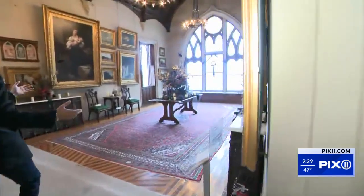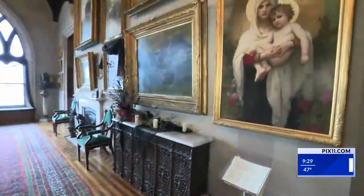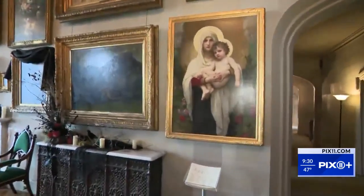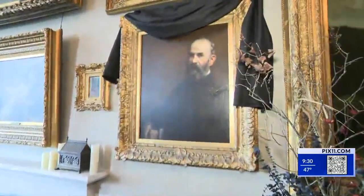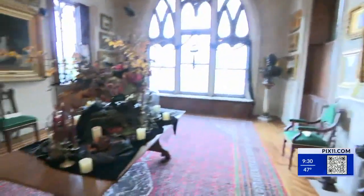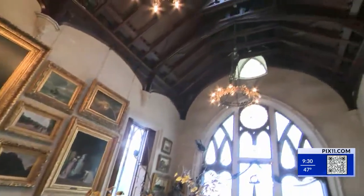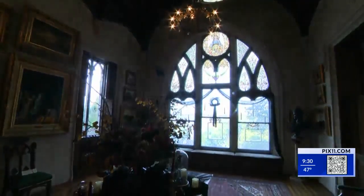Let's finish off in this room. This is where you go to show off incredible artwork? Yes — this was Jay Gould's art gallery. The paintings you see here are the pieces he selected specifically for Lyndhurst, with a few later additions by his daughters. You'll notice this beautiful portrait of Jay by Eastman Johnson. And we've draped him in the period-correct mourning as a nod to his passing. You come to a place like this and it's very hard to focus because you're looking at every single detail — the ceiling, the stained glass, the shape of the windows. Every part of this estate is magnificent.